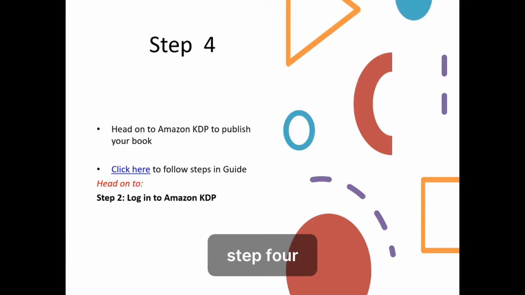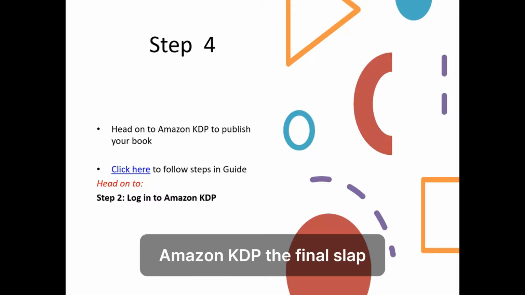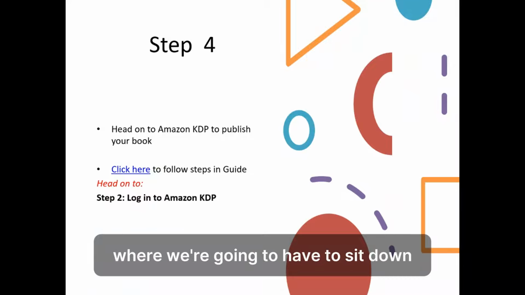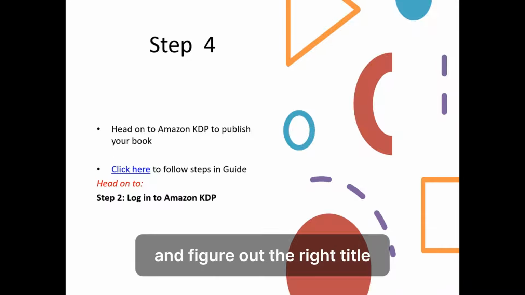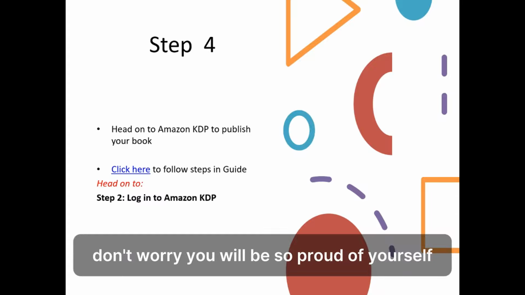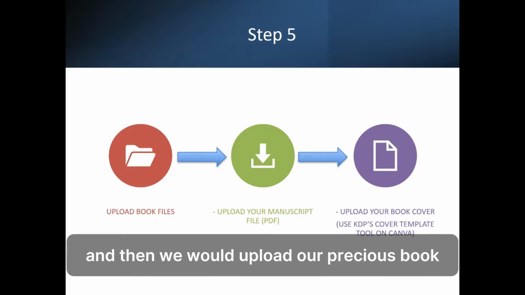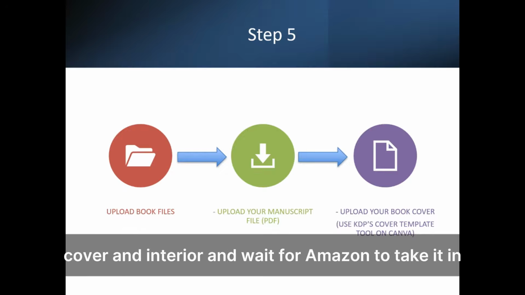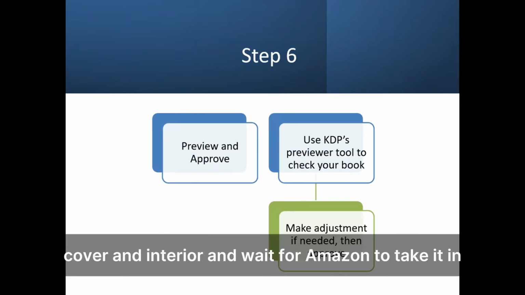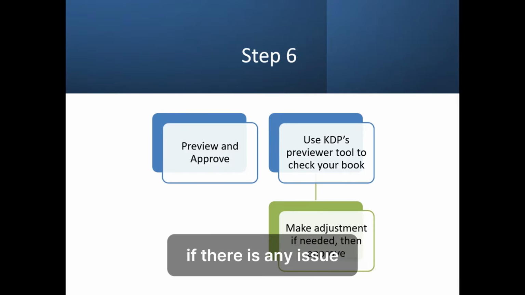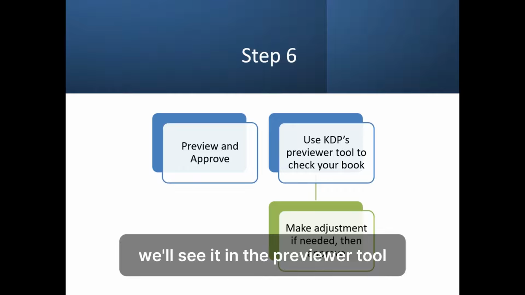Step 4, Amazon KDP, the final slap, where we're going to have to sit down and figure out the right title, keywords, and all of that. Don't worry, you will be so proud of yourself at the end of this training. And then we would upload our precious book cover and interior and wait for Amazon to take it in. If there is any issue, we'll see it in the preview too.